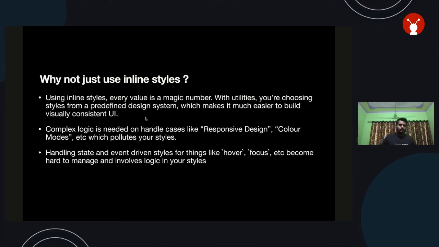So if you want to do a dark mode, you want to do a light mode, that's extremely easy for you to do. If you want to do responsive design, so on web, it should look a certain way. On screen sizes of small to medium devices, it looks a certain way. And then if you go from large to any width device, then it should look a certain way. Then it also becomes easier with NativeBase since we have props for that. So you can toggle display based on the media query sizes, so small, medium, large, extra large, etc. You could easily toggle certain things to display or not display, and also change the behavior side, right? So that also becomes easier.